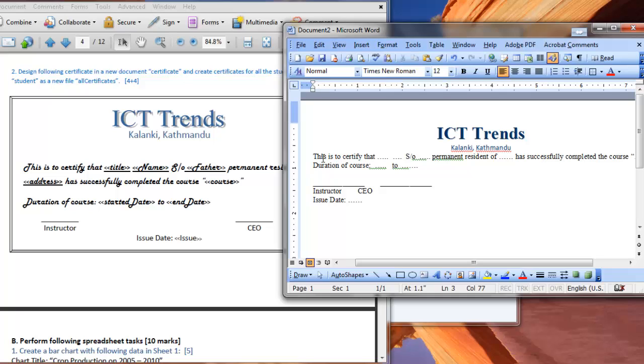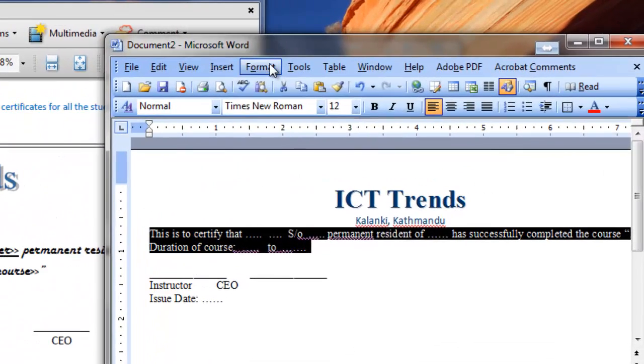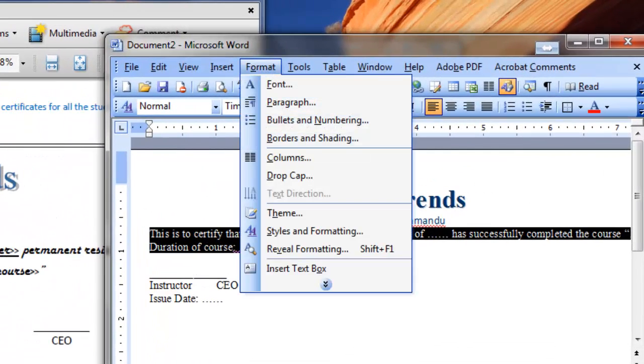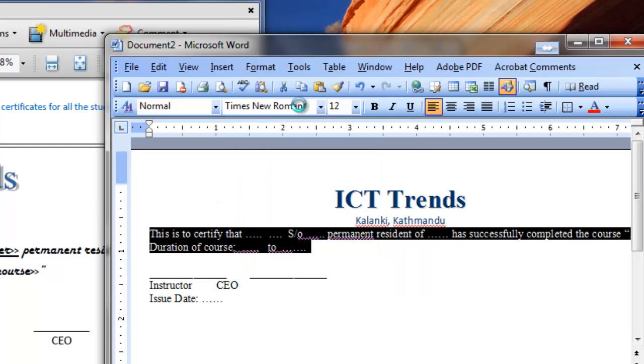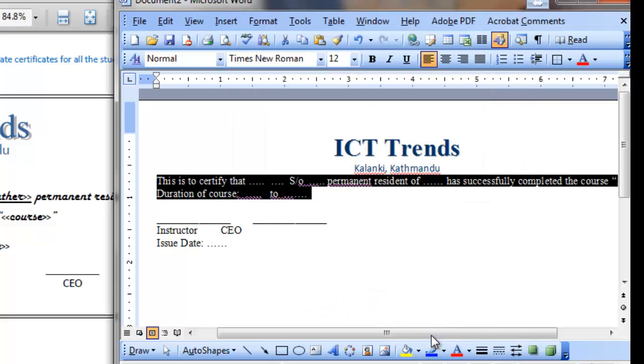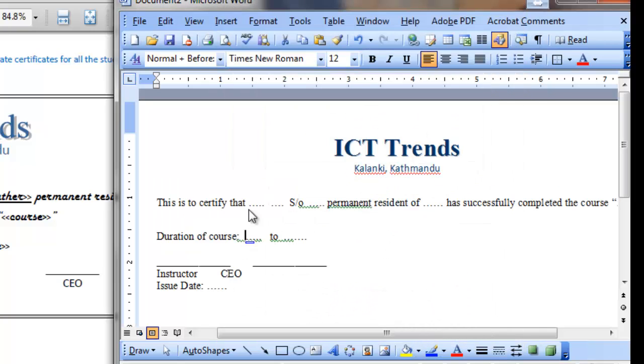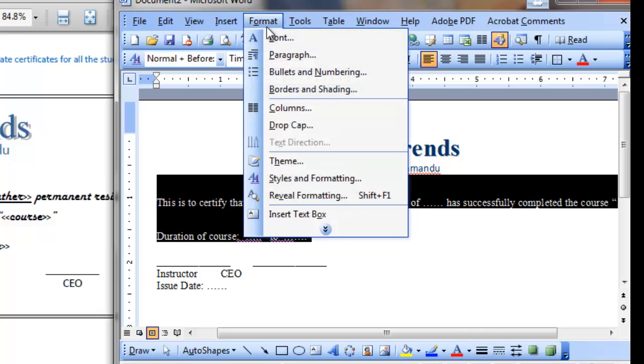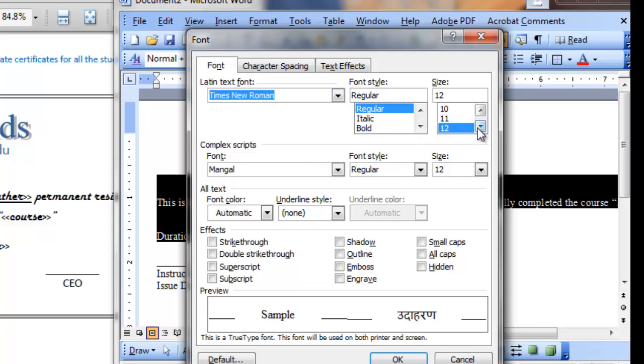And these two paragraphs have space between this heading and the paragraph text. So go to the paragraph dialog box and set the before value to something like 24 points, to adjust this space. And I guess the font size of this paragraph is a bit larger, make it 16.